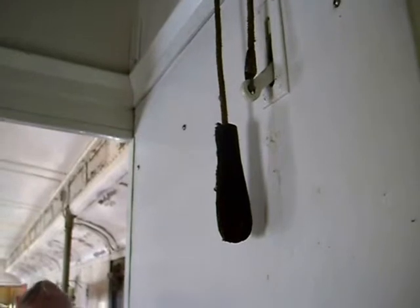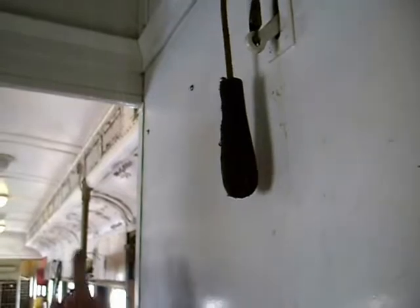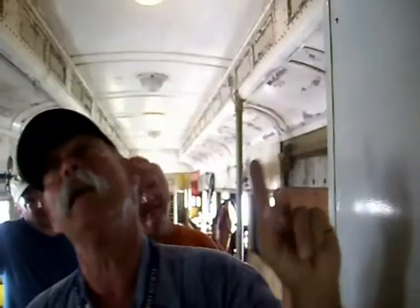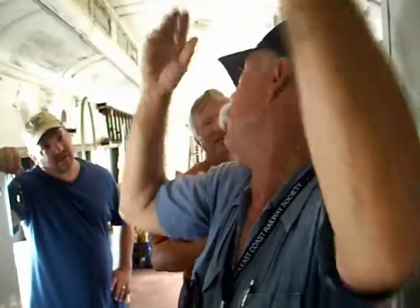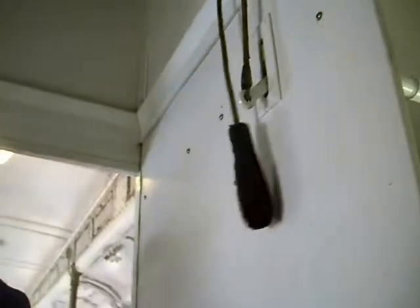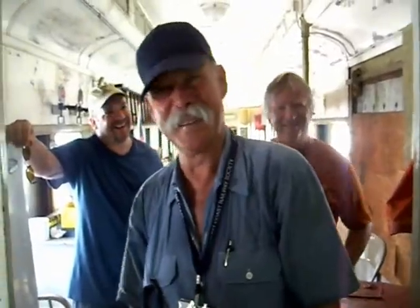Like it, doesn't it? But that it belongs on this car. It's a communications cord. You are exactly right. The conductor can signal the train crew in the engine, and the engine happens to be this way in this case, by pulling on this cord. I'm not going to yank on it because it's not connected to anything right now, but there was an entire set of signals that the conductor could use to the engineer. The engineer, of course, would use his overhead whistle, and everybody would hear the whistle going back. But everybody in the train could communicate. There's one on every car somewhere. On this car behind it, it's not a cord, but it's a silver lever that's hidden around the corner. You were right.